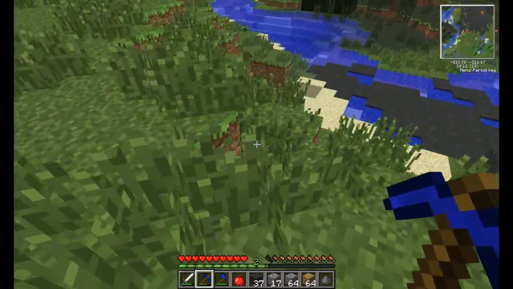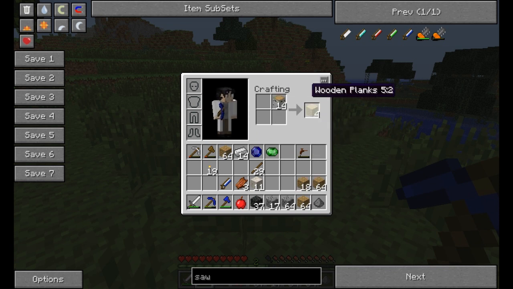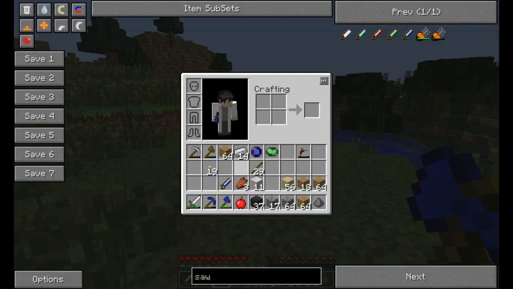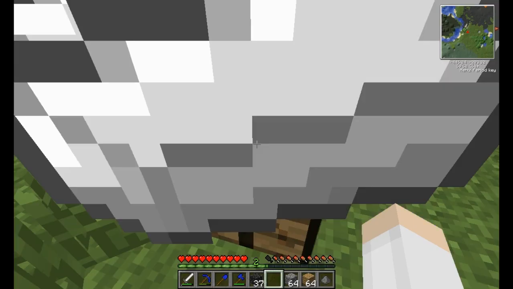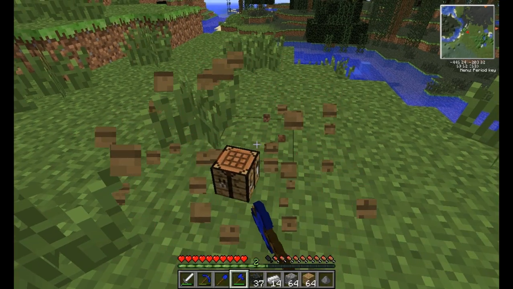Because I want to stay next to our original base of operations. Alright, so let's make some wood. Let's make some more wood. Oh my god, there's so much wood. Alright, so first things first. Let's make another crafting table, because I need to make a shovel. Alright. Crafting table away. And let's make a shovel. Shovel away. And I should... Shut up. I know what I'm doing. Crap, crap, crap. Stop.